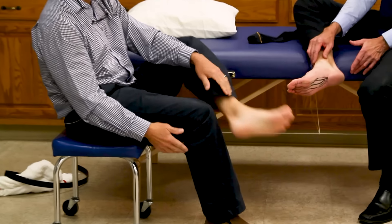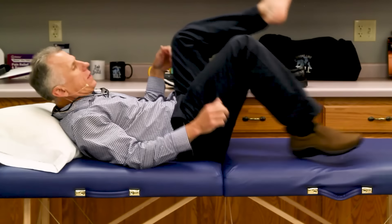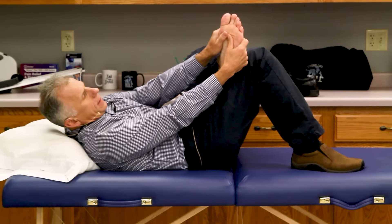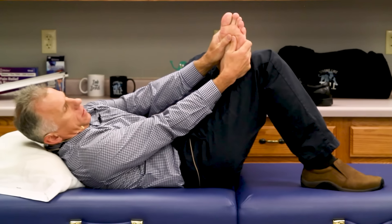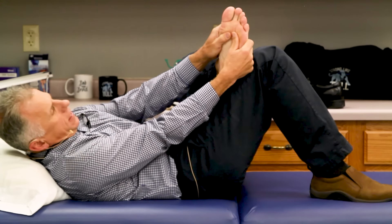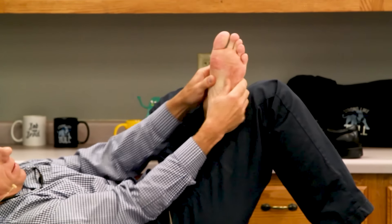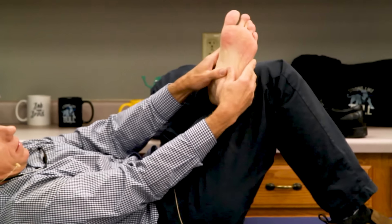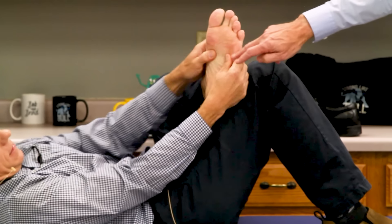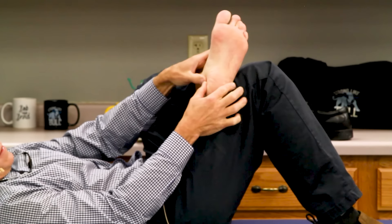The next one is a massage. If you're in bed, bring your foot up into position. We call this splaying — thumbs together, then spread out, stretching the skin while really pushing in. You can get the camera in to see what's going on. If you can't do it lying down, you can do it on the edge of the bed. The sore spot is generally right in this area, so you want to work there first, though you may not even be able to handle it the first couple of times.